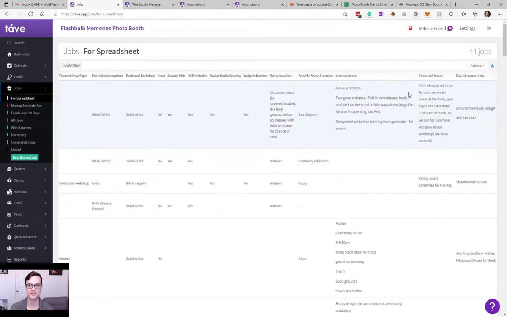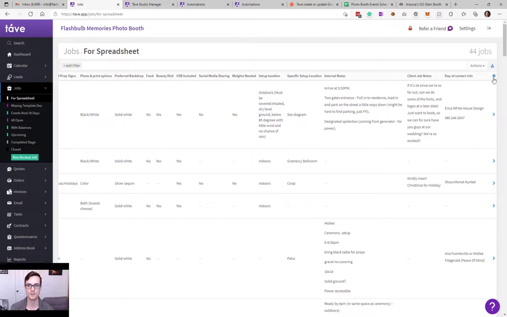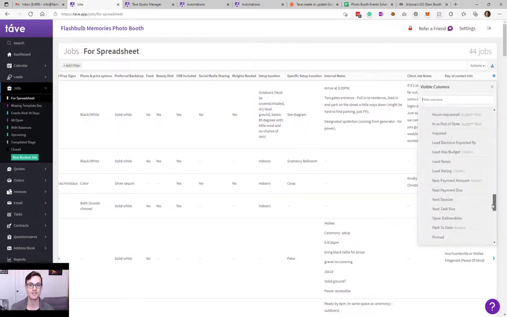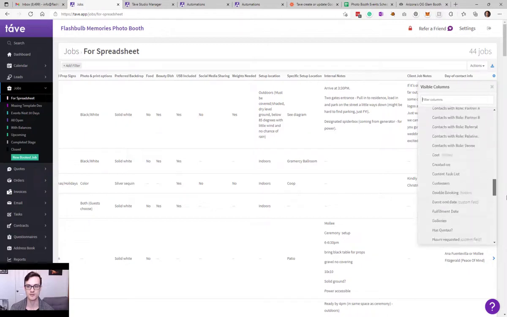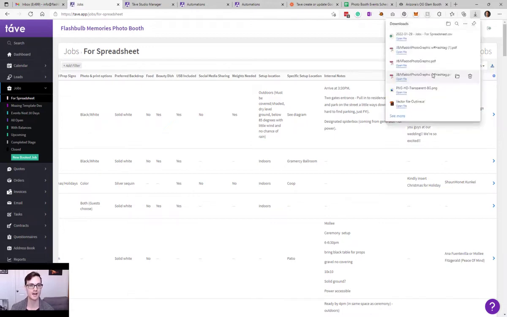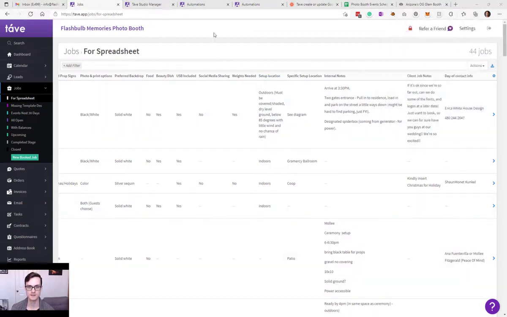So based on your filter, you can show which columns you want to see here so that you don't get basically a huge data dump of unnecessary info. So I don't use a lot of the data you can see here. So if we just download this, I'm going to do download visible, but again, you can do all until you're sure how this is set up. And if we open that spreadsheet, that CSV that gets downloaded to our computer, let's see where that's going here.